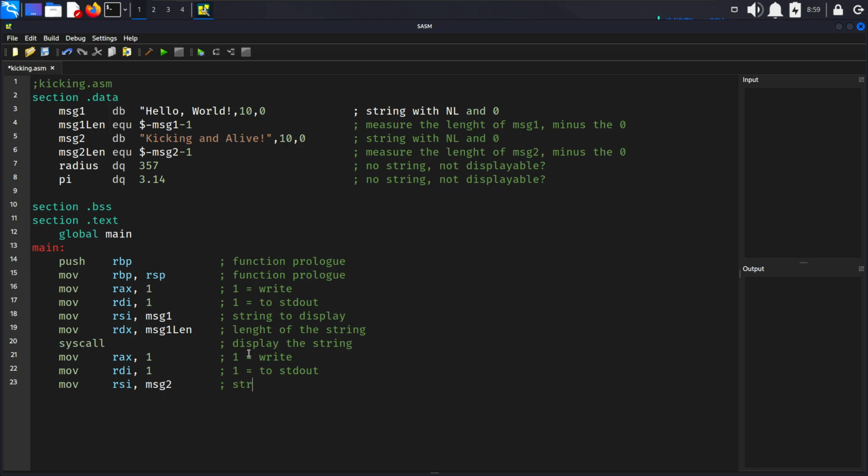This is the string to display, and move again rdx, msg2 len. This is the length of the string.